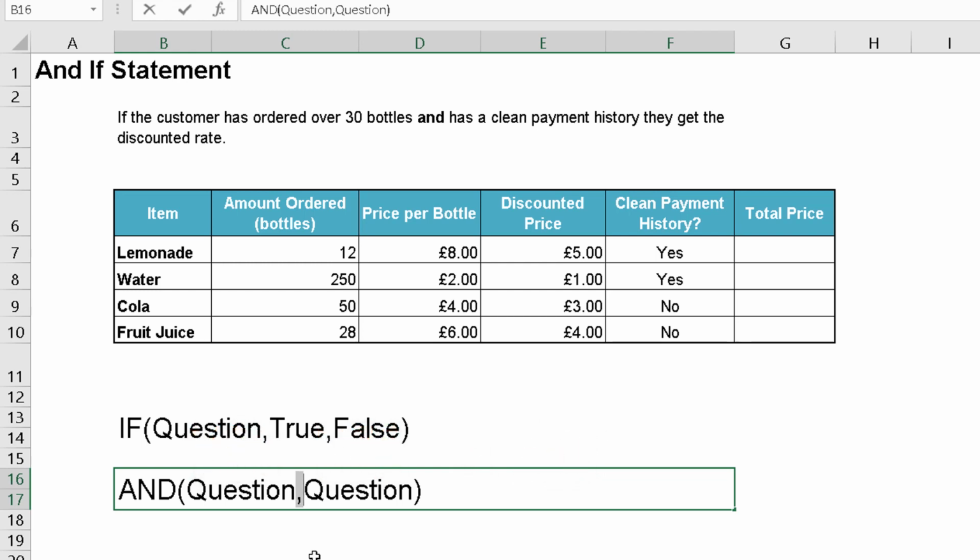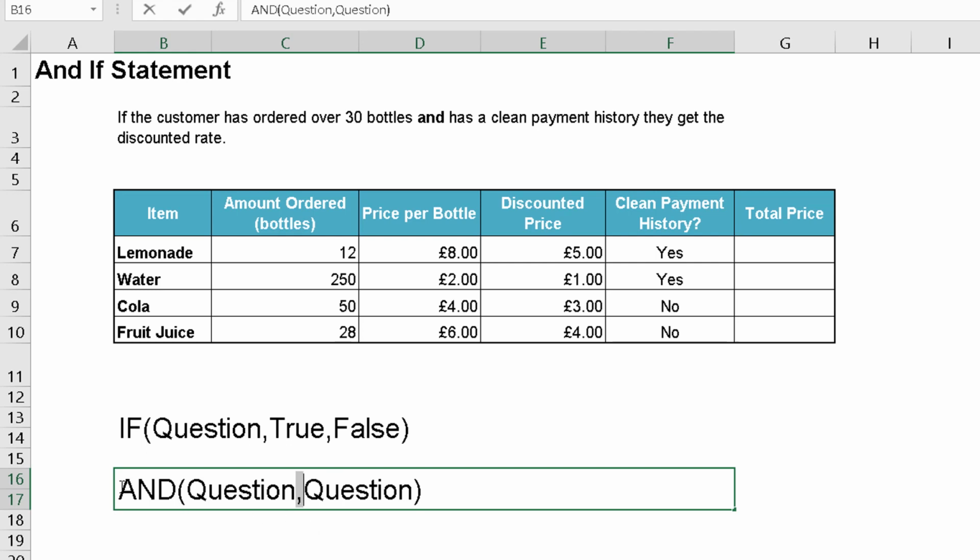If we weren't concerned about both being true, as long as one of them was true, we would change the AND to an OR function, and that would say, has the customer ordered over 30 bottles or do they have a clean payment history? Either one will do. So we're going to stick with the AND function here.